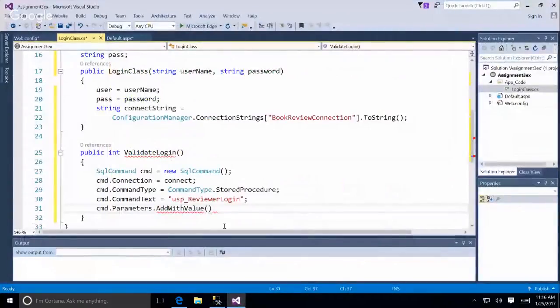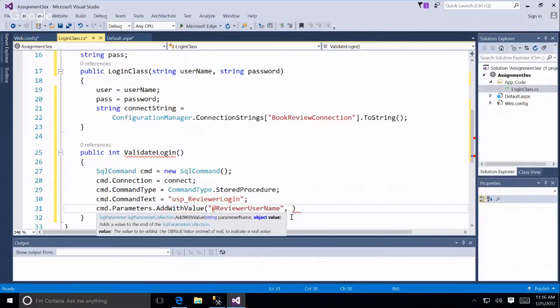I'm copying it from our procedure, but you could just type it. I'm not sure if it needs quotes. And what I'm going to pass to it is user. Yes, it does need quotes.